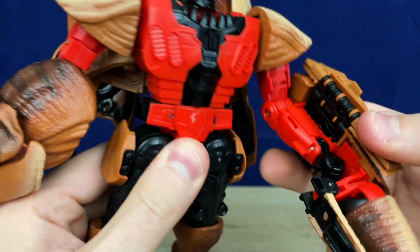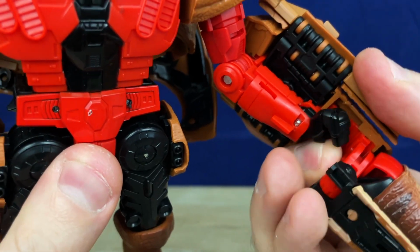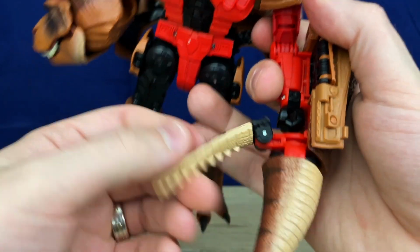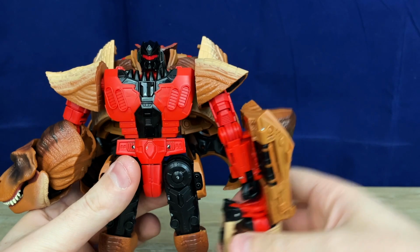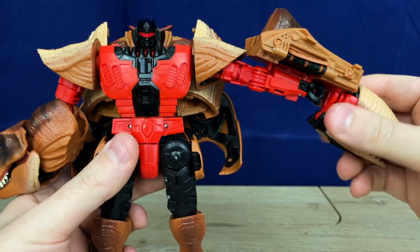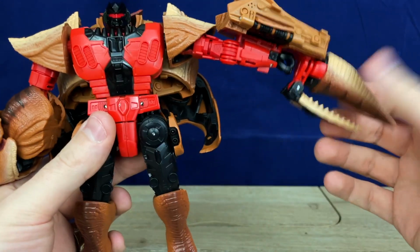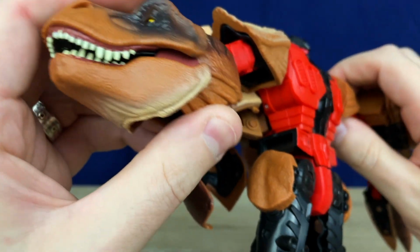You also got that bicep swivel, and then the wrist can do this. And if you wanted to, you can move this bit to have it act like a grabby claw. Oh, and you also get in and out motion on the arms, and the in and out motion on this arm is not tight enough to support the weight of that dino tail, so yeah, we're gonna have to tighten that up. This one's fine, this'll hold it up, though it doesn't go up very far.